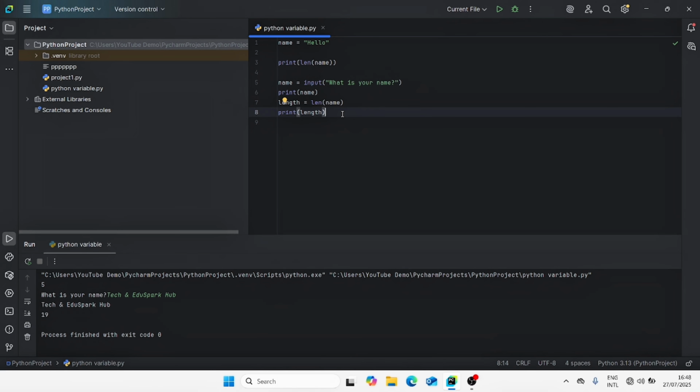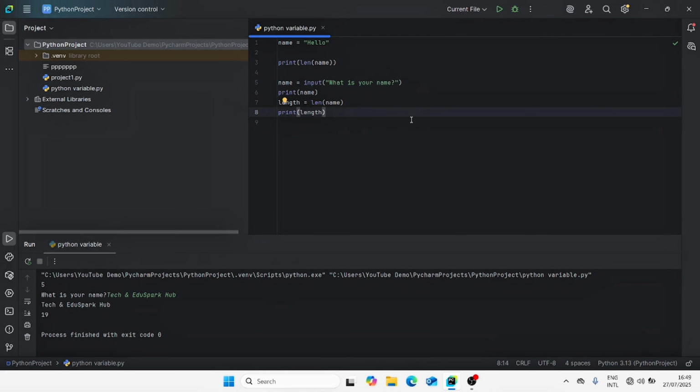What this will do is that whenever the user enters an input to this line of code, it will get a hold of the user input using this variable, and it will print out the name, because whatever the user inputs to this line of code, this name variable has already saved it and got a hold of it. So it is going to print out the user input. And also we have another function, which is the len function. This len function we have stored in another variable called length, and we are also going to print the length.